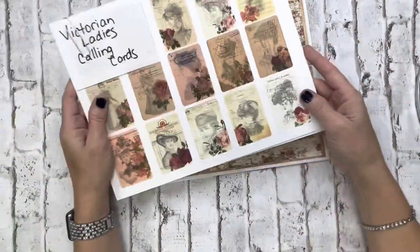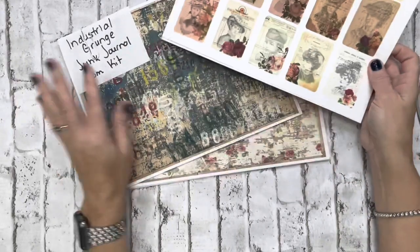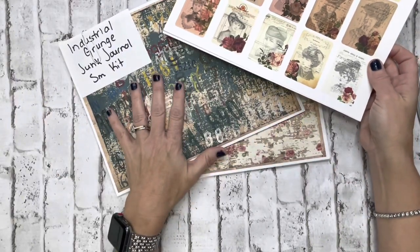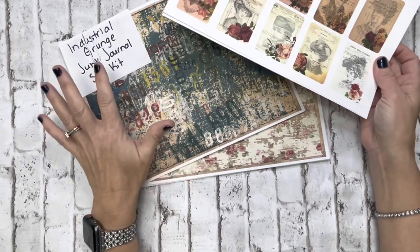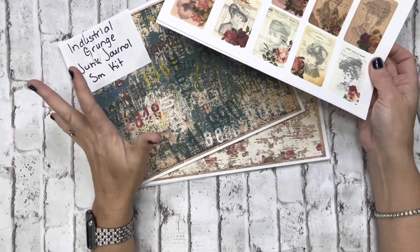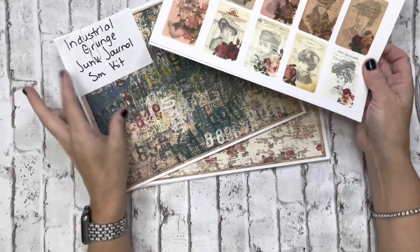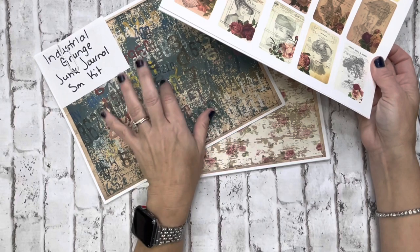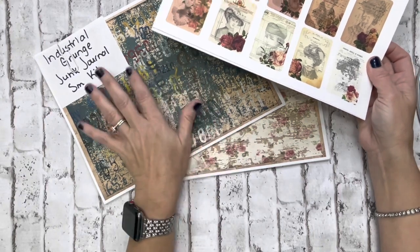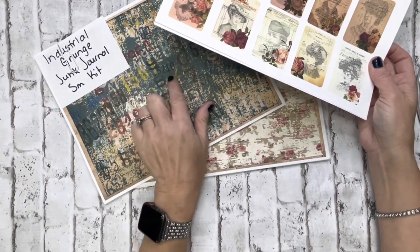So there's that. And there's probably going to be another industrial grungy type kit, maybe with some letters or something. I'm not sure. But I've got a couple of backgrounds that I've already created that I've just got to figure out what I want to put on the background. And they are very grungy.